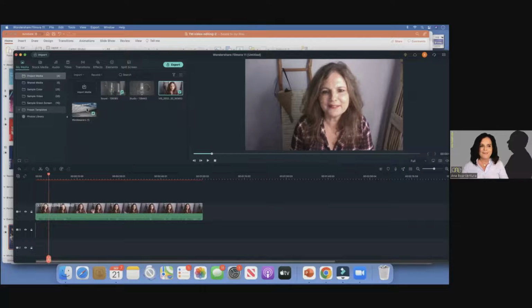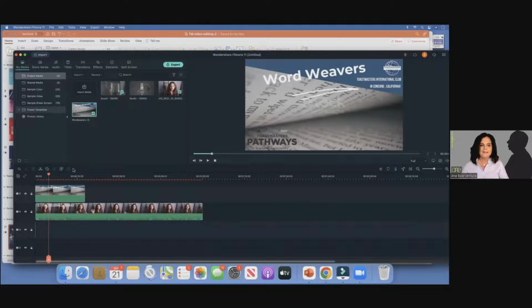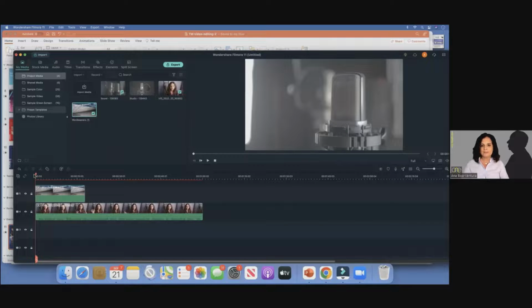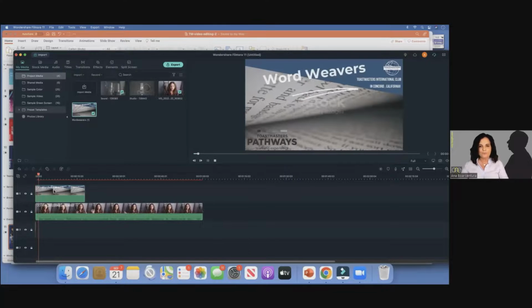And I'm going now to bring the introduction, that cover screen. Okay, so now if I move my playhead from the start, it looks very strange because this is what I see and hear. Hello everyone, this is Anna, and I'm just exemplifying here with a new... So I'm talking, but I'm seeing this cover screen. So what should I do?